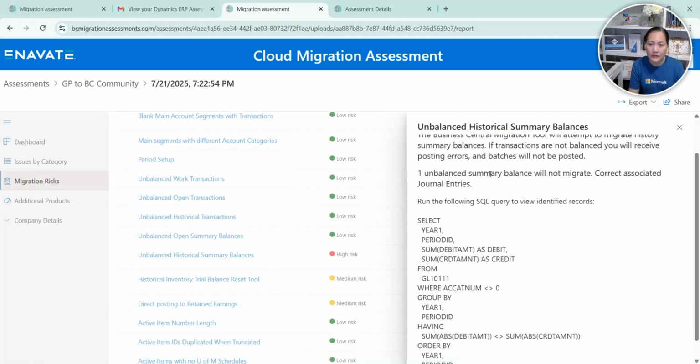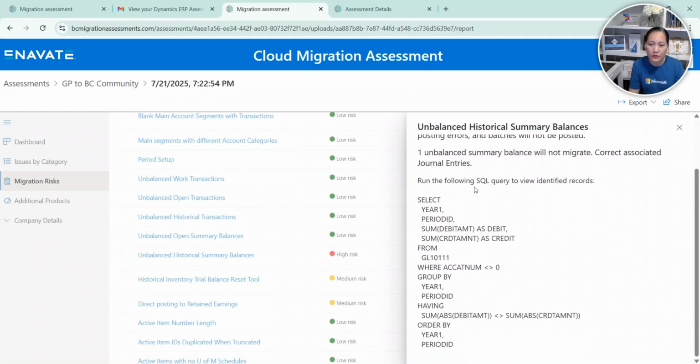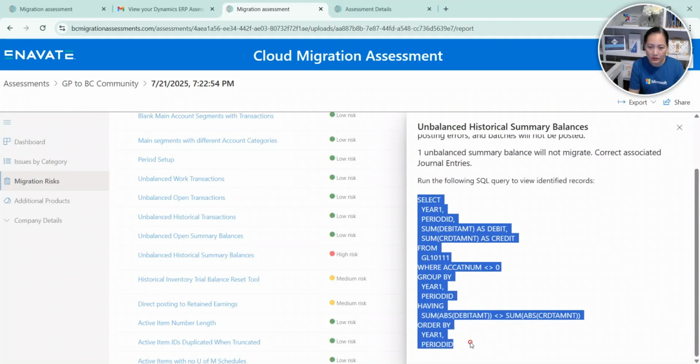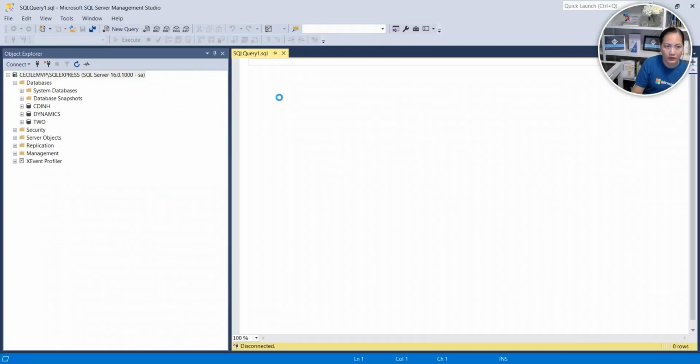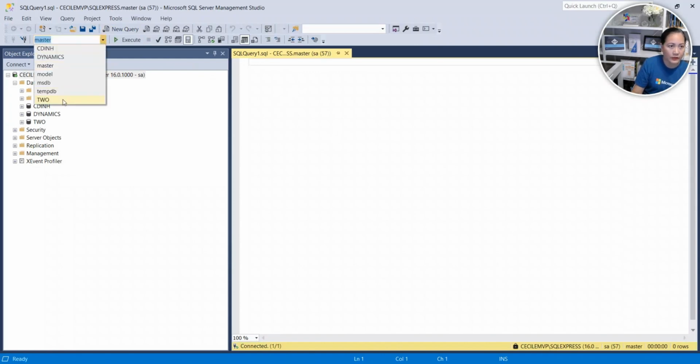So one unbalanced summary balance will not migrate correct associated journal entries. So you can run this query in your SQL server. You can copy that and then paste it into your SQL server. Okay, let's run it on my TWO.